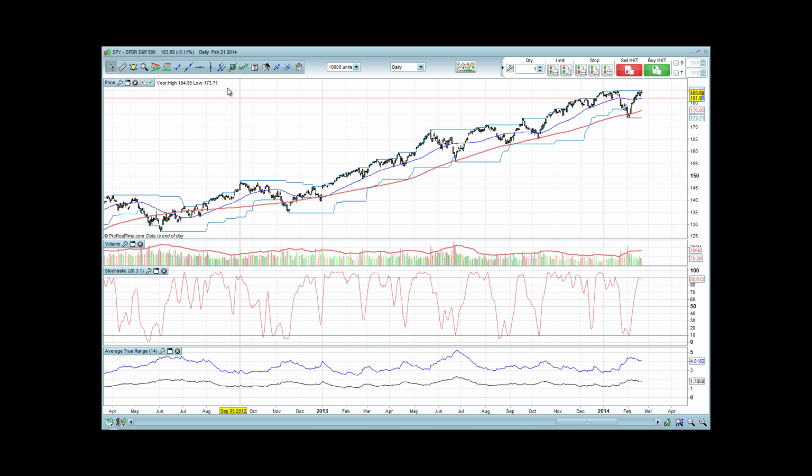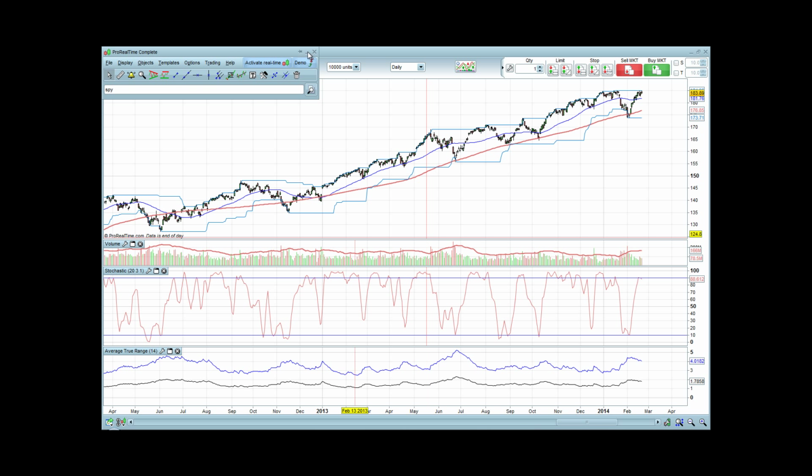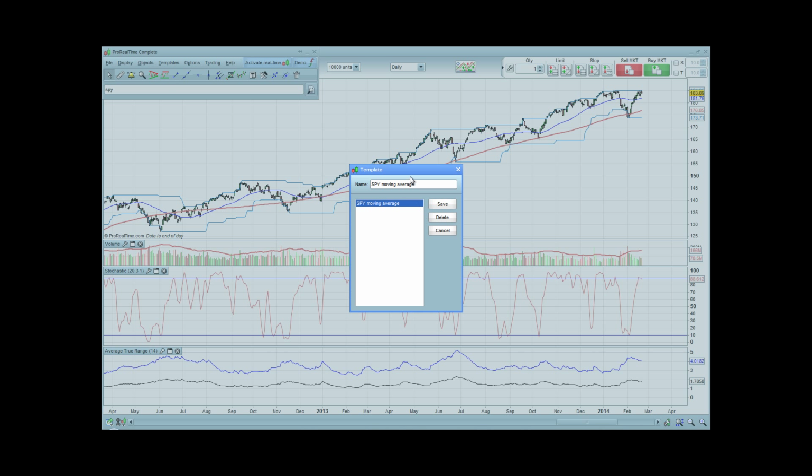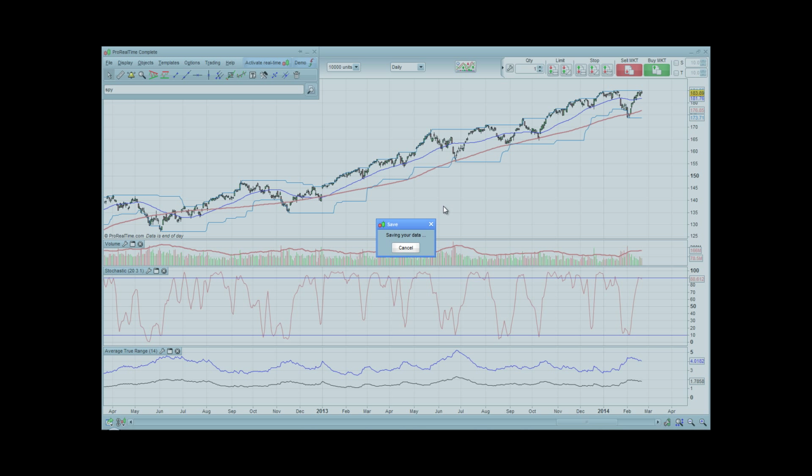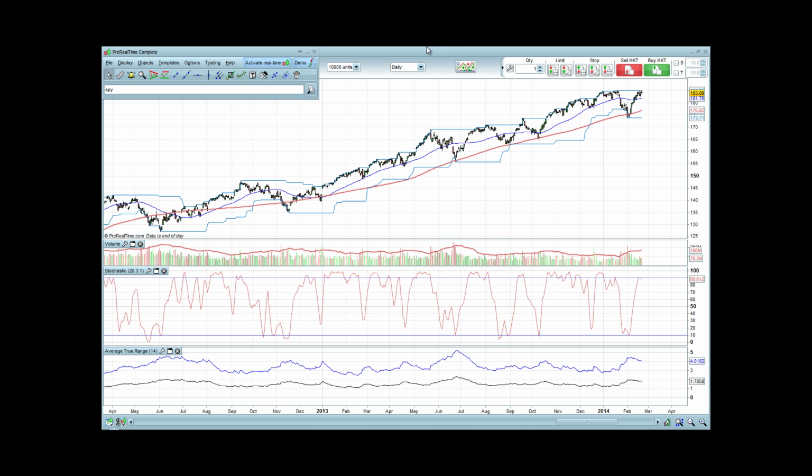So you'll just want to go back to the bottom of your web browser, and you'll have a ProRealTime tab. Click it, it will bring up our options box. Go to Templates, click on Save, and this time we're just going to save this as our daily models. Click Save. Now, every time you log into ProRealTime, you can just go up to your options, click Templates, and there you have them.